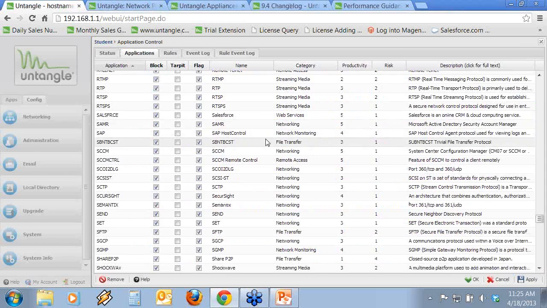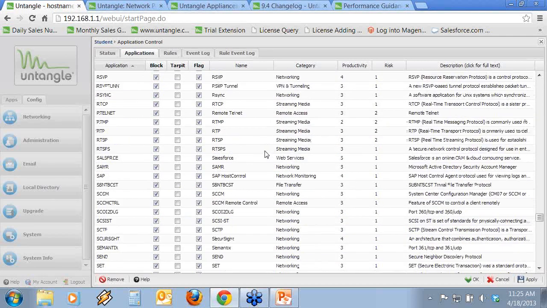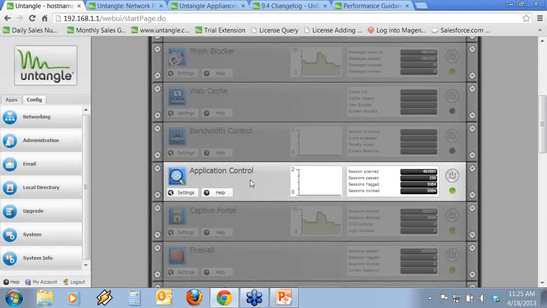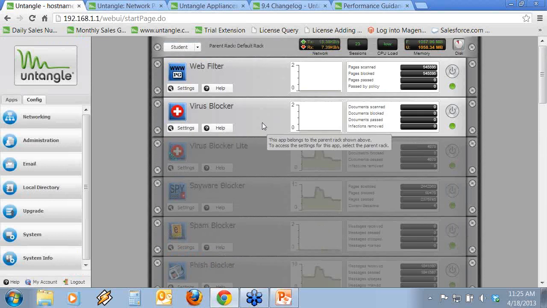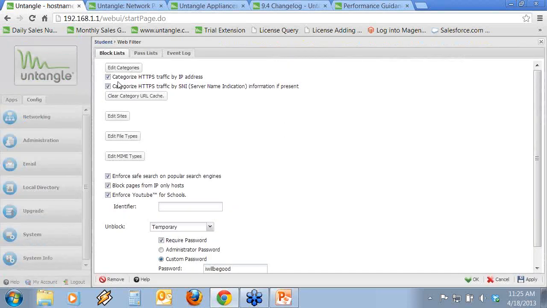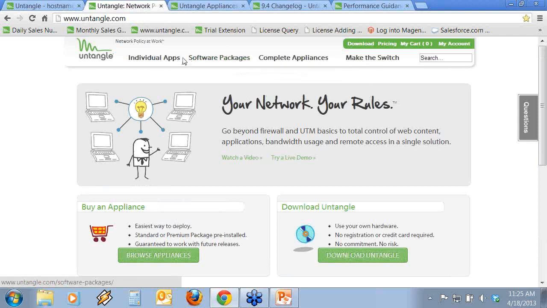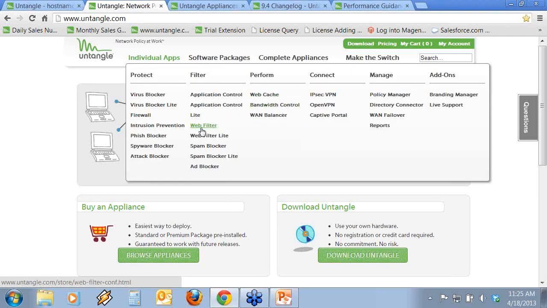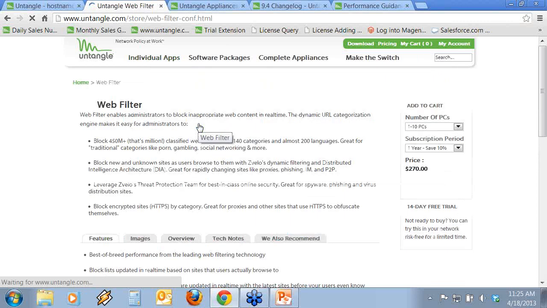So in addition to that, let's jump over to the web filtering. And you'll see we have here the ability to block HTTPS by IP address, and that will sync up with the URL database we have in the cloud. The Untangle web filtering itself is quite a bit more robust than other web filters out there.